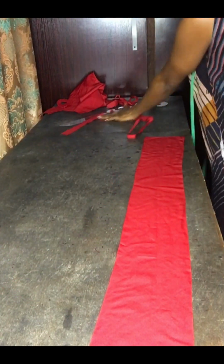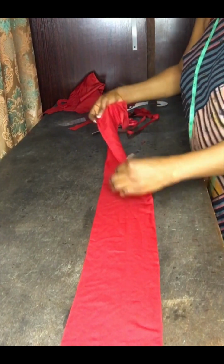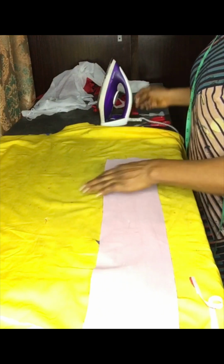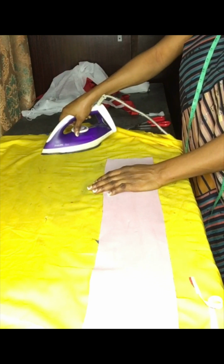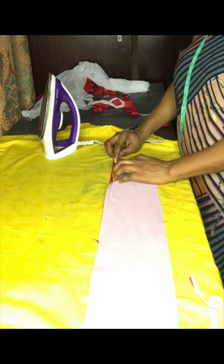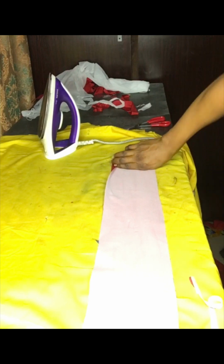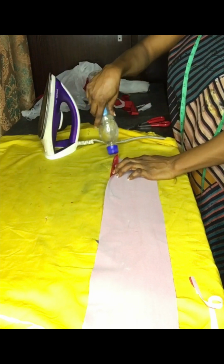After joining, this is for my band. This is about 4 inches wide and 36 inches long. So I iron interfacing on it. I'll go ahead and fold as usual, the way you fold for your skirts. I'll sprinkle water on it.